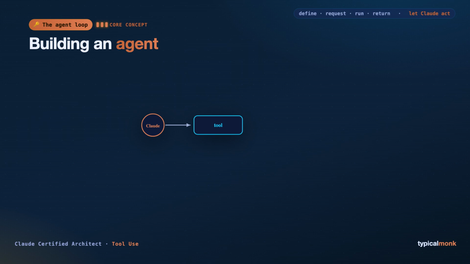After receiving a tool's result, Claude can look at it and decide it needs another tool to continue, and request that one too. Your code runs it, returns the result, and Claude may request yet another. The loop repeats, tool, result, each step building on the last, with Claude directing the sequence based on what it learns at each stage. This chaining is what lets Claude accomplish tasks that take several steps and several capabilities.